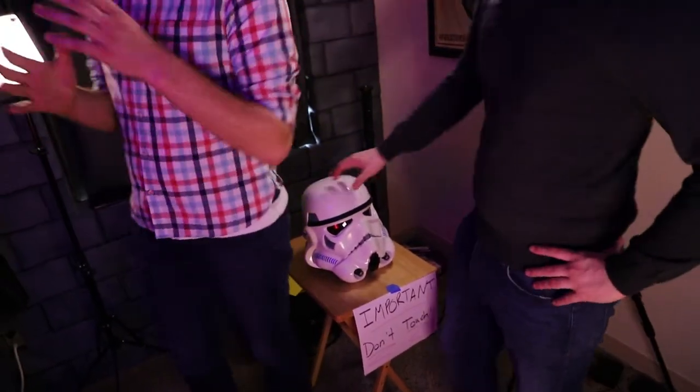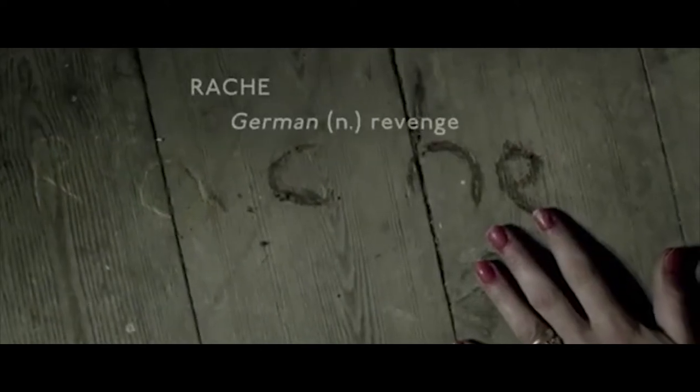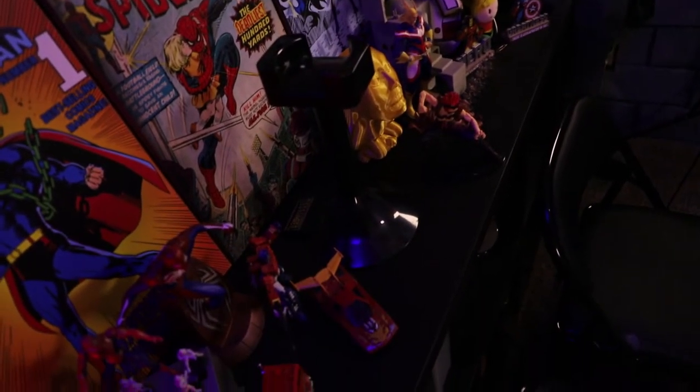We know that the Red Ranger's helmet is missing, as it is not in the center of our set on the pedestal. So we at least know that the crime happened. We know that it's not here like Emma said, which is the first step in solving this crime. What would Sherlock Holmes do? Well, Sherlock Holmes, with the limited resources that he would have, would make a lengthy, elegant, and probably somewhat convoluted, highly evolved deduction based off of what he sees in the room, what he smells — he would know the age of that dust just by looking at it somehow — and he would be able to come up with quite a lengthy string of information just by being in the room and visualizing what happened.